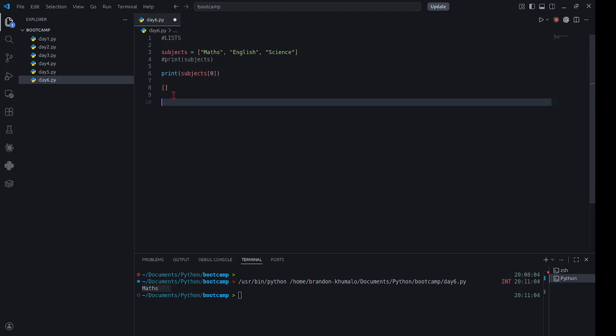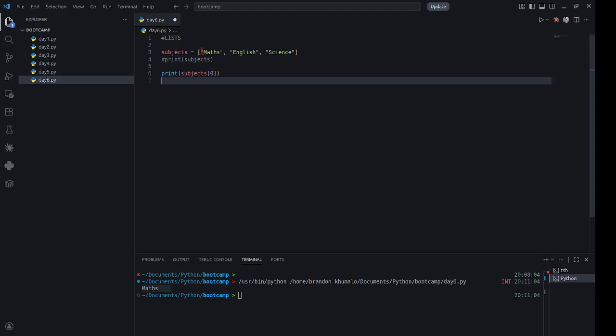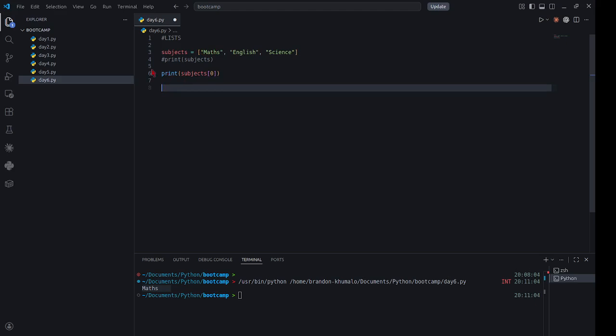Okay then. So if you want to print something at a particular index, we use square brackets. You just have to call out the variable name followed by square brackets and the index number. Right. So that's how you access list items. Now you can also change a list item.